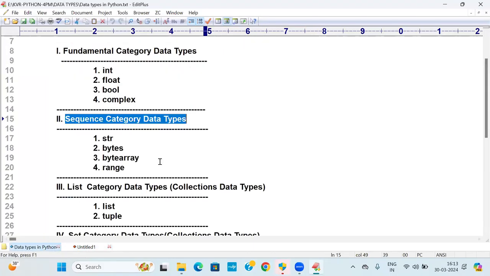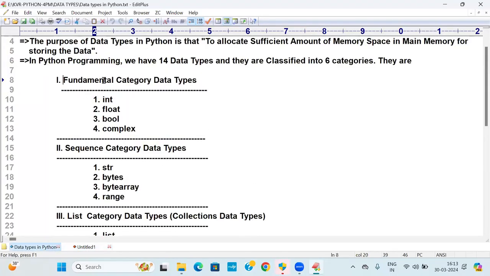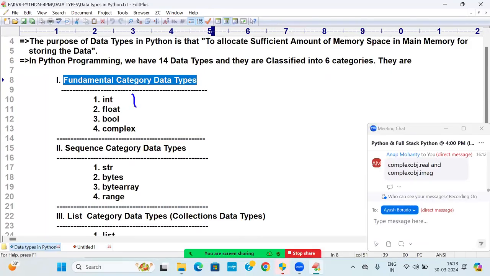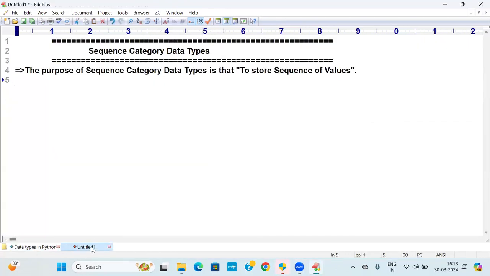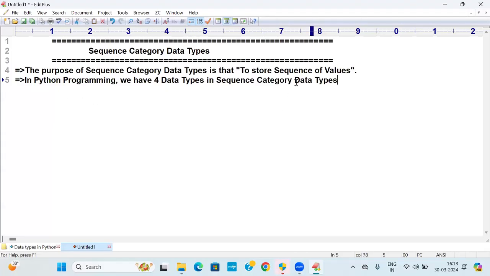As I told you already, fundamental data types are used to store a single value, and you have already seen that all of them store a single value. Now I want to store a sequence of values. In Python programming, we have four data types in the sequence category.